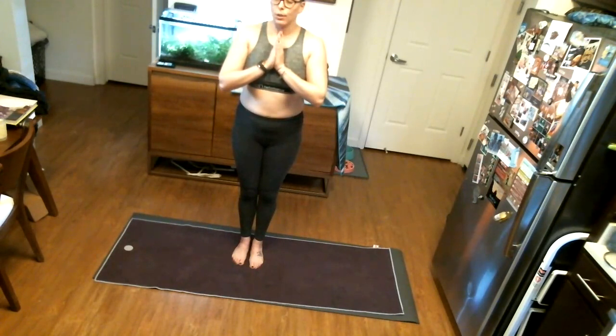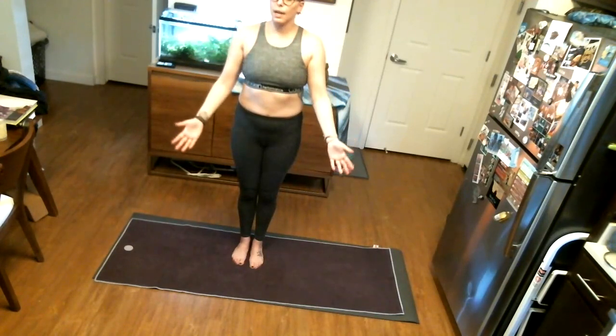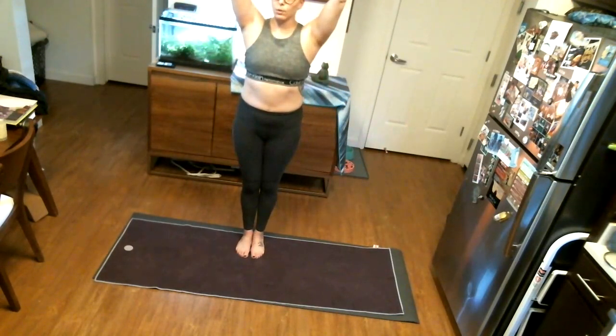Take an inhale through your nose. Exhale, let it go. Inhale that focus. Exhale, let it go. Releasing hands down to your sides. Inhale, mountain pose. Arms come all the way overhead. Stay here, hold and breathe.